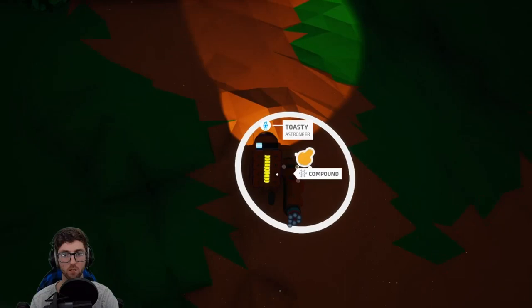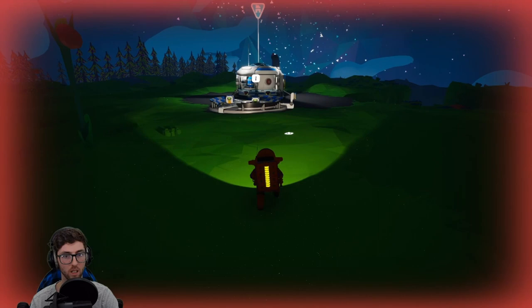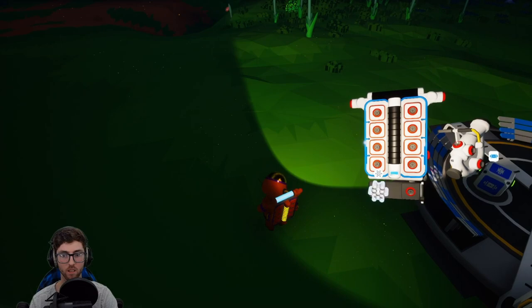Get out. I know I'm dying. Probably gonna die. Yep, I'm fairly certain I'm gonna die immediately. But we might make it just... No, right there. Alright. That's going to be annoying because now I've got a dead body right at the base. But we're not going to worry about it. Because, hey, look. Got that compound. Thank you. We're just going to ignore that.